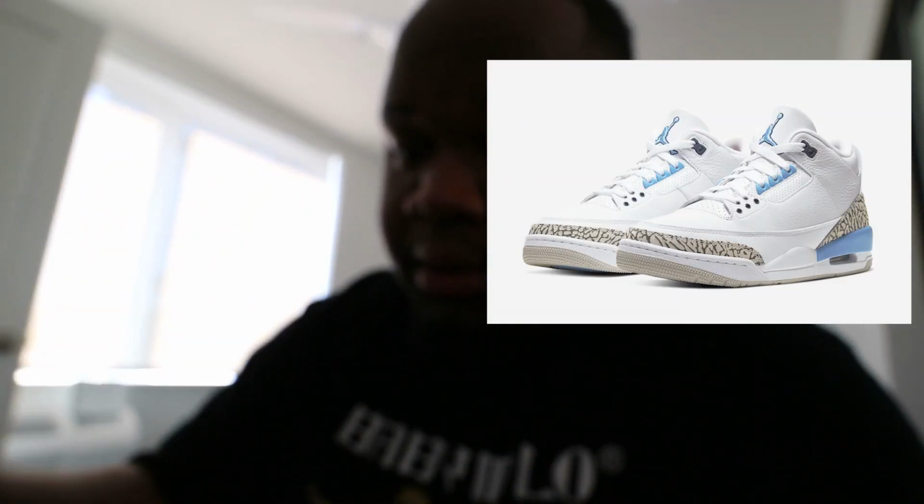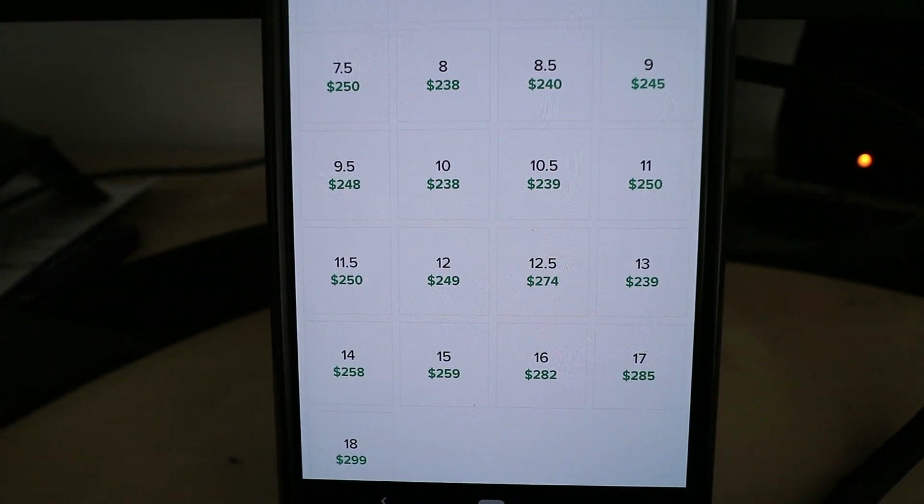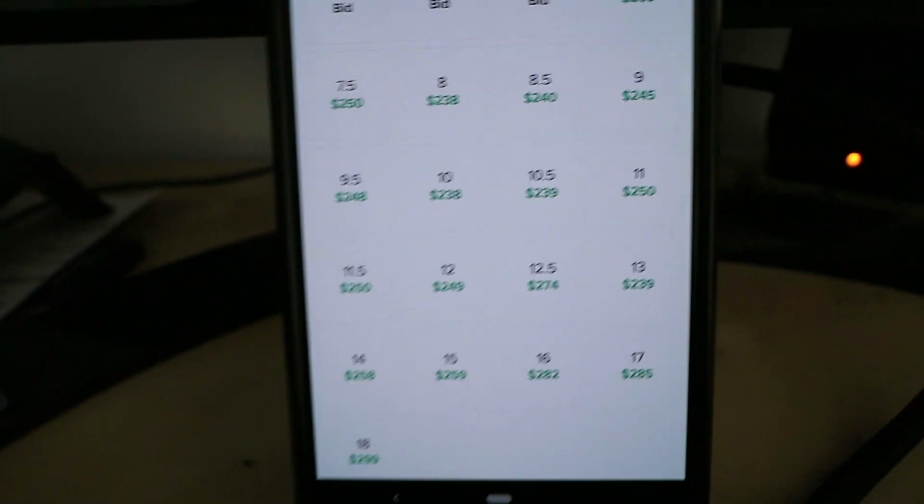It's for, let's check StockX prices, because I think what's gonna happen with this release, the Jordan 3 UNCs, which again, if you don't know what they look like, picture right here. What's gonna happen is that these are priced pretty low for what they are, and I heard that each store is getting around 36 pairs, which isn't that much for this shoe. So if you see size, cost right now for those pairs, it's ranging from the low of 238, and it goes all the way up to 285.